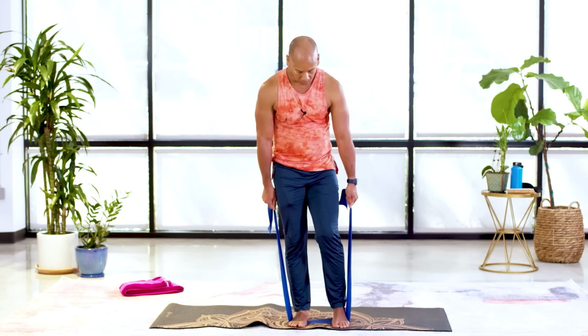Good. So when we did that exercise, we were strengthening our upper trap muscles, but also lengthening them as well. Now what we're going to do is we're going to strengthen our deltoid muscles and do a little shoulder press.